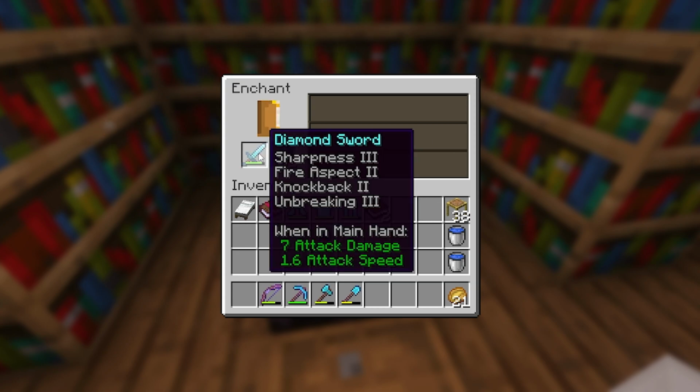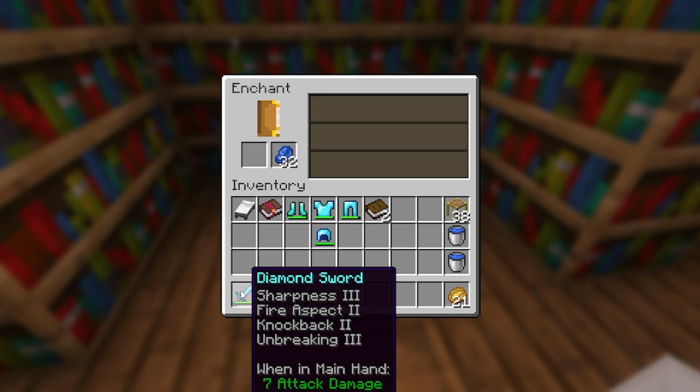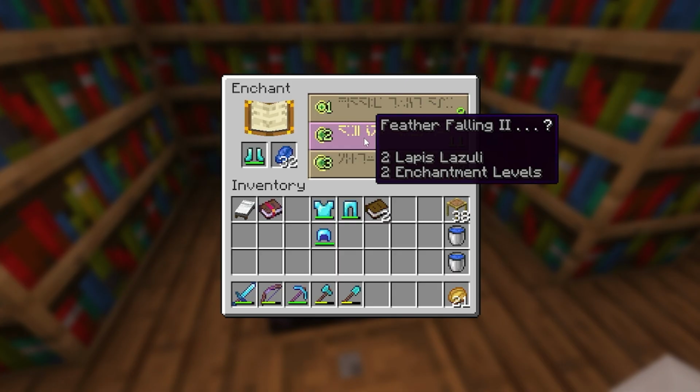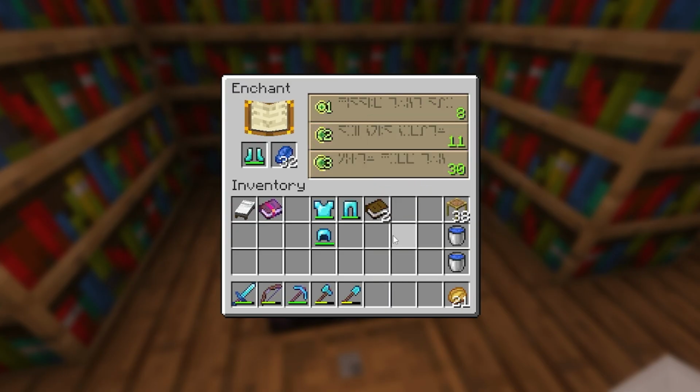Oh, baby. No, that's a good sword. I'll take that for sure. Holy. Okay, now the boots. Come on, give me something good. I'm breaking through Feather Falling 2. Do I risk just getting Feather Falling 2, or do I get Unbreaking 3 and try to get Feather Falling with it? Let's get a book.